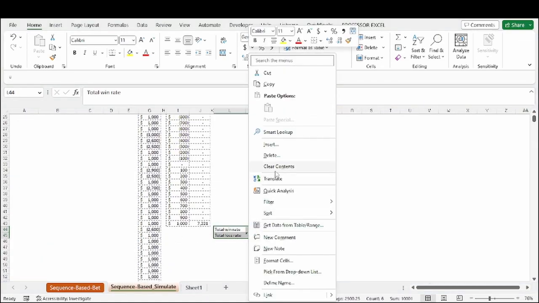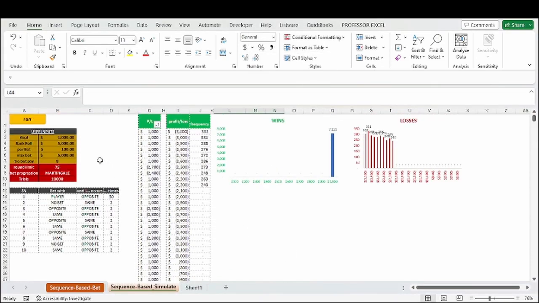Let's say we want to decrease our risk. Let's cut the goal in half and let's double our bankroll. Let's go back to banker. So we're going to do banker only. Alright, let's see how these changes in variables affect the outcome.